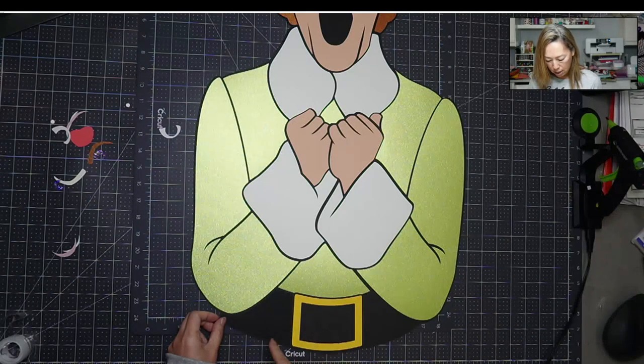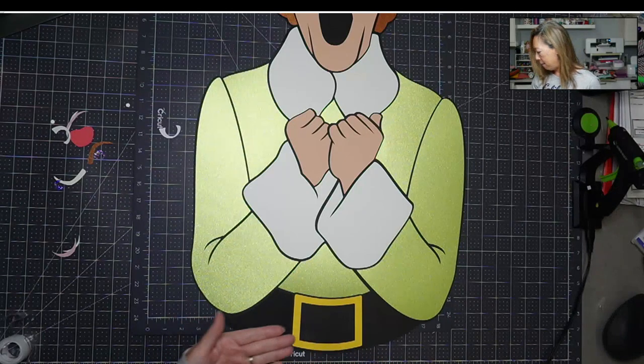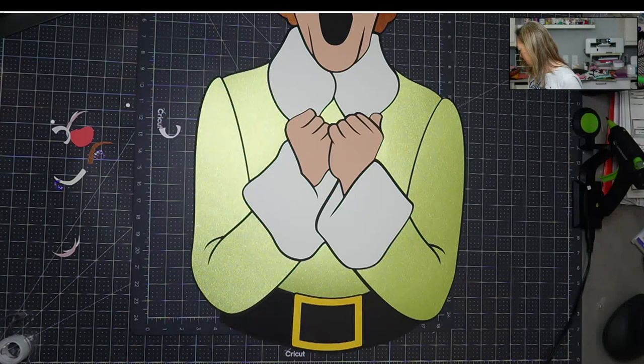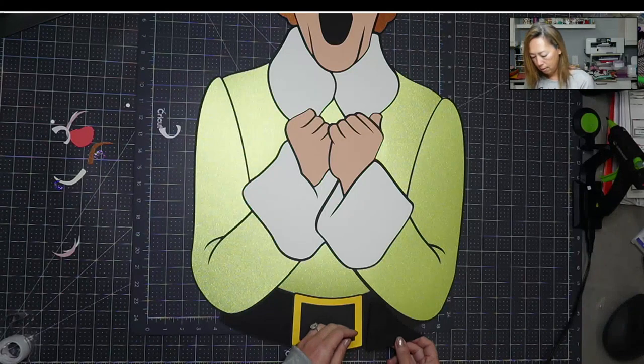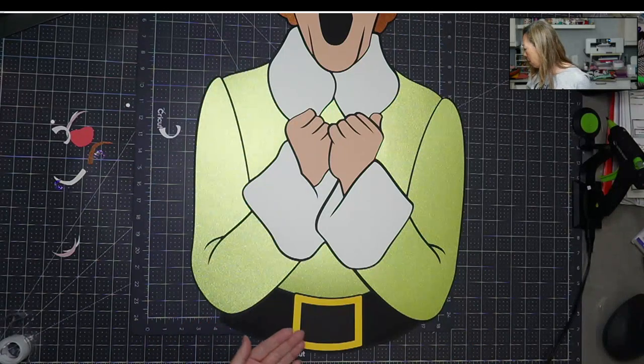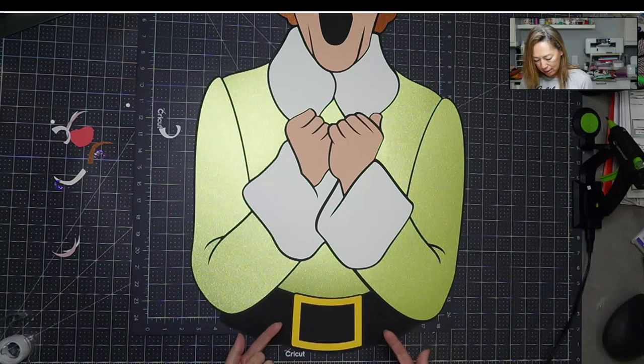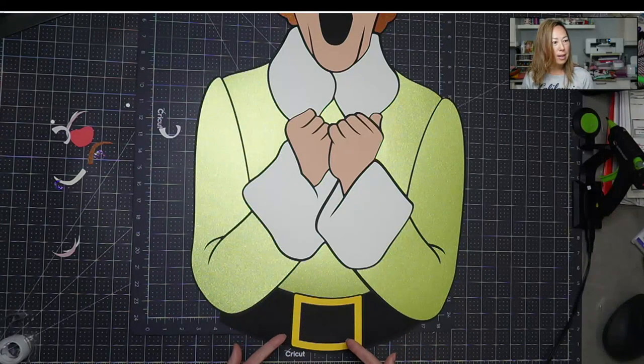Here's the belt. What I'm gonna do is use some foam tape and have it sticking up. So I'm gonna have the foam tape on all the black pieces and then double foam tape for the buckle so that it stands out a little bit. All right, let's make our adjustments.